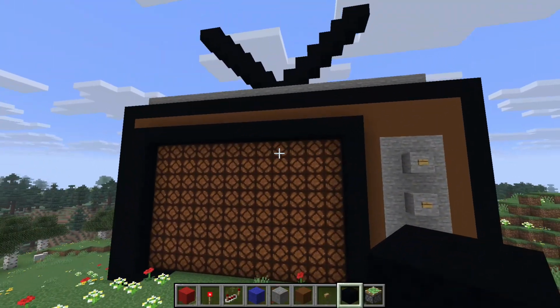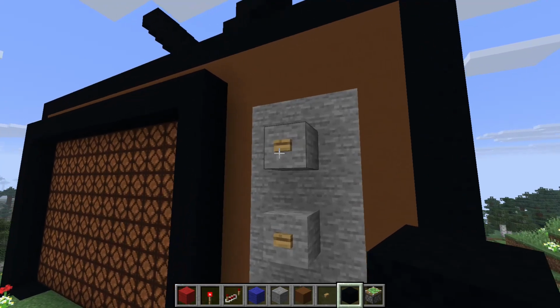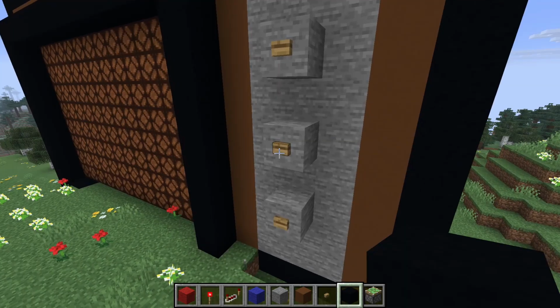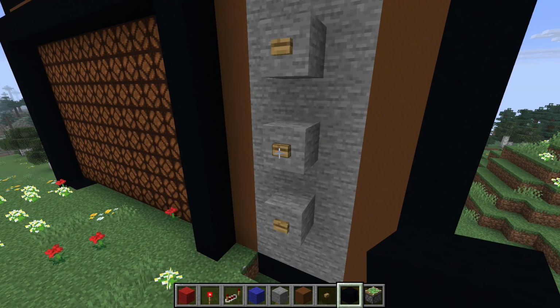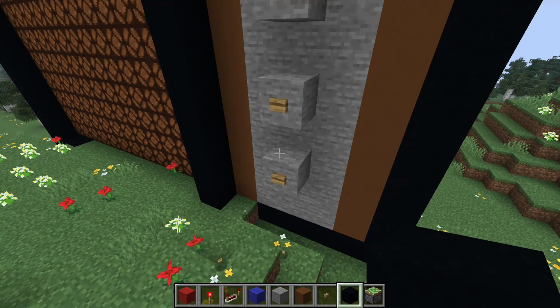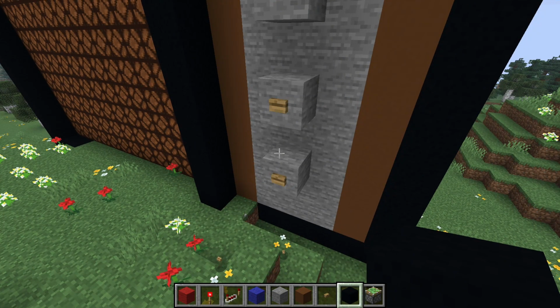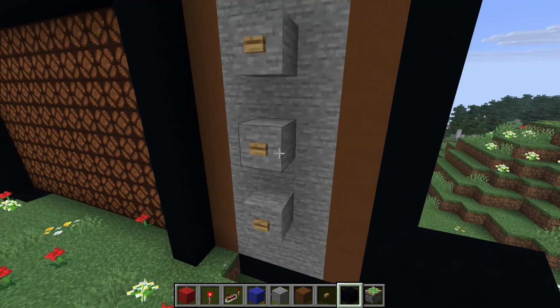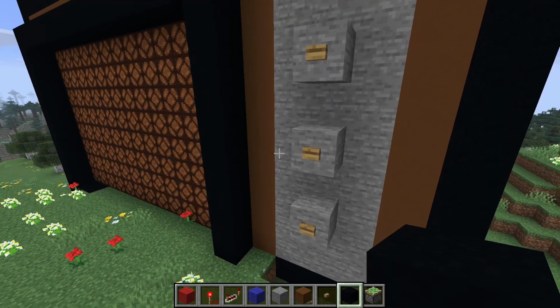But now, this is basically what it is. This right here turns it on and it plays the animation once. This button right here plays the animation in a forever loop. So it loops the animation forever. And then this button just turns off everything. It's basically the power button for the TV itself. On, off, and then forever on, if that makes any sense.